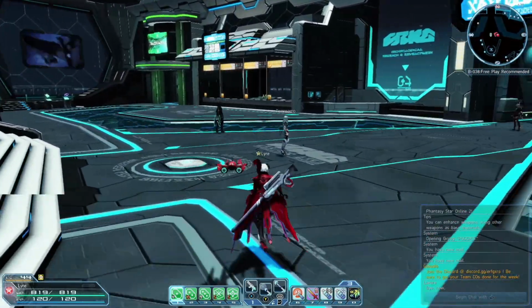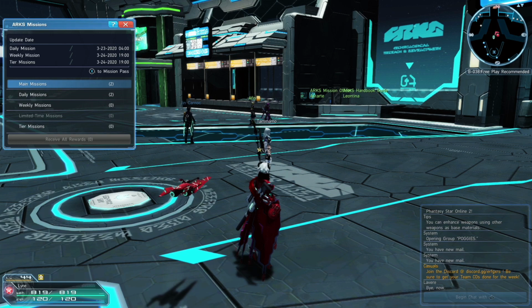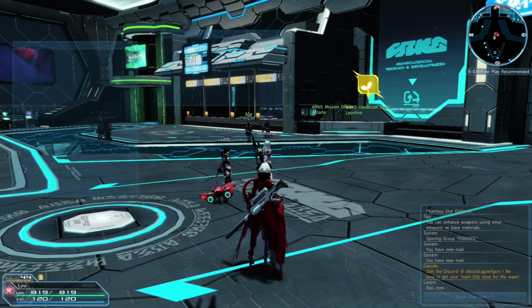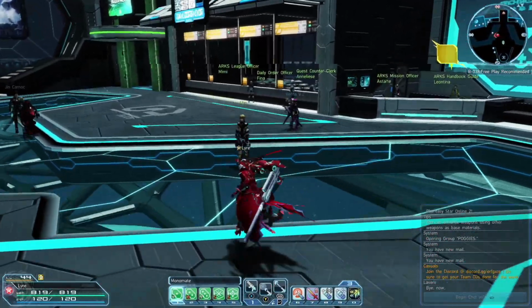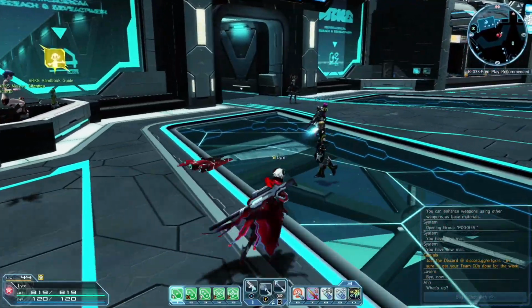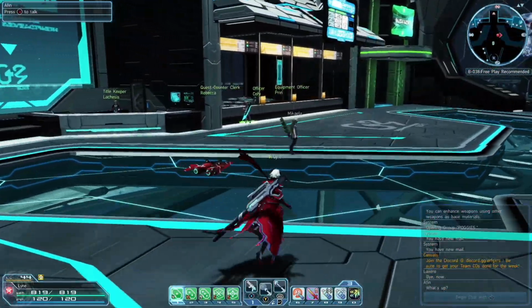Now, my guide isn't going to be telling you exactly what to do. From levels 1 through 40, basically, your first time going through, you're going to be going through your main missions, your daily missions, and your weekly missions. Afterwards, while you're doing those, you'll be talking to NPCs like Affin, the Daily Order Officer, Hans, as well as Coffee, who is right next to the quest counter clerk.